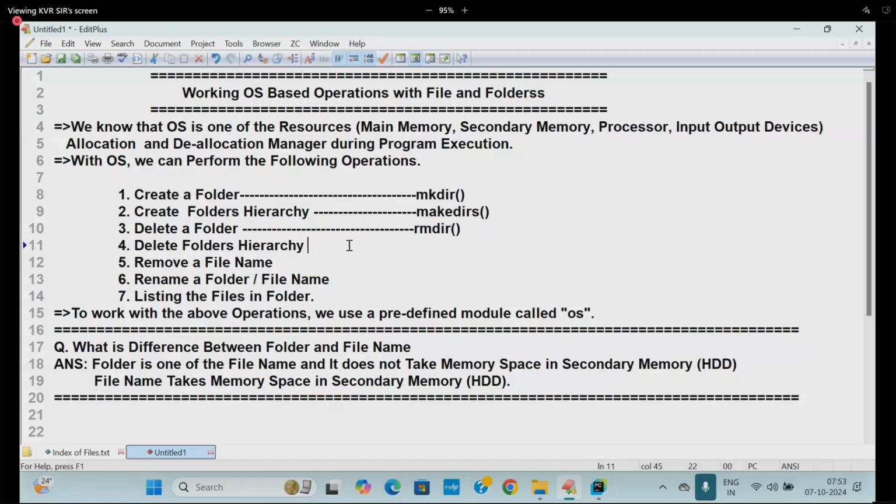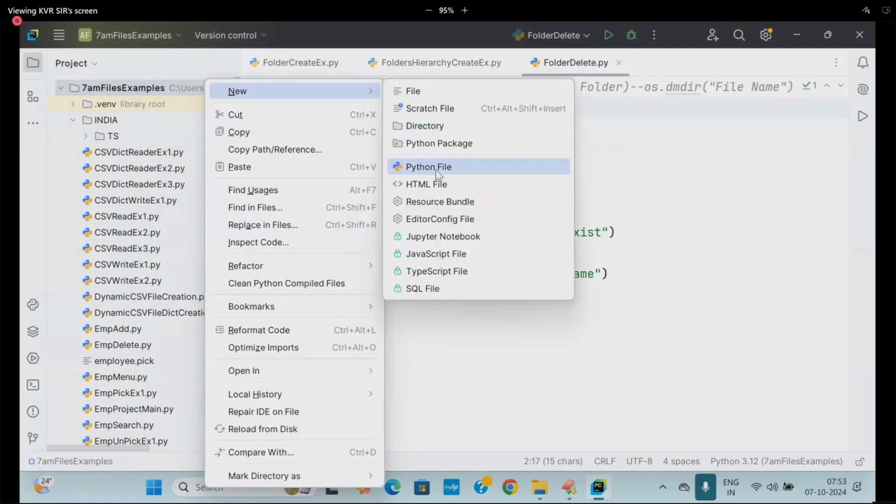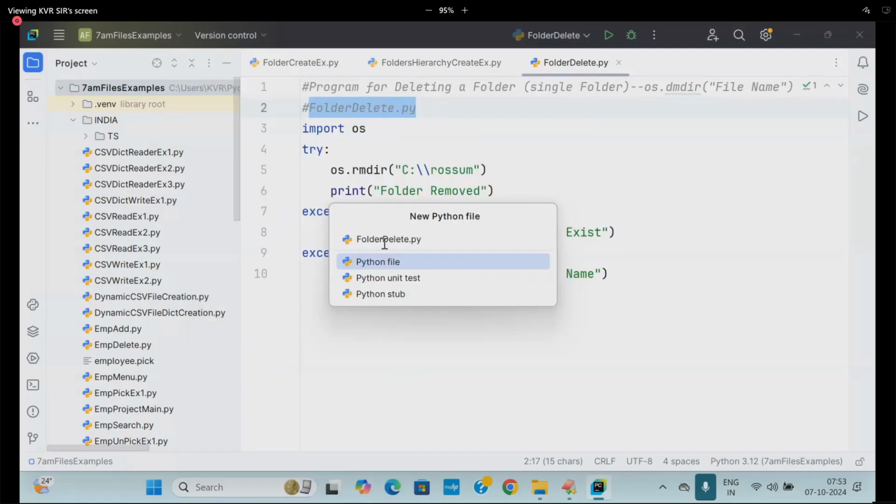Write a Python program which will delete folders hierarchy.